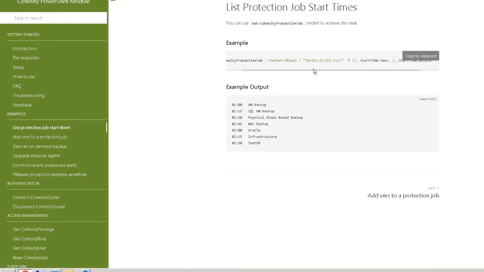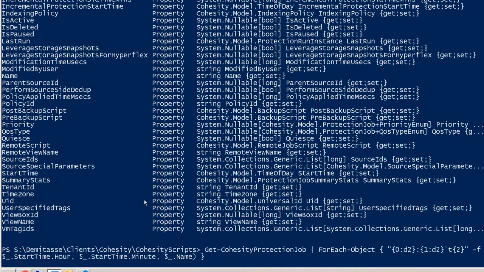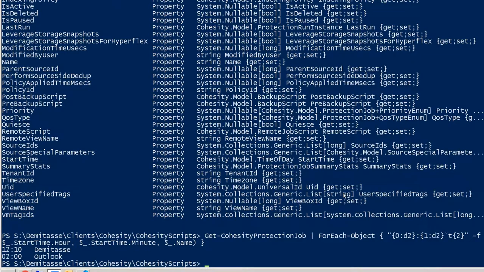Now, they do show us here the ability to go through and get some information about those Cohesity jobs, those protection jobs, and so why don't I just use the copy to clipboard button? Cool. So this is to list the protection job start times as the example they've given us here. So you can see when I run that command, it says that at 12:10, my demo task job, they've just chosen to show us the name, not the type or any other information about it in this script, will start. And at 2 a.m., my Outlook protection job will start.